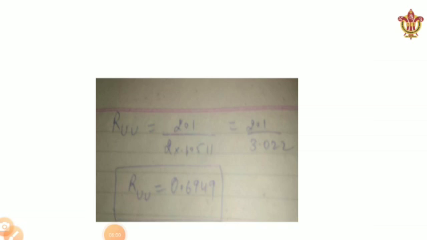Coming on to the next step. Now what we need to calculate, we need to calculate covariance relation. Why? Because for calculating the regression equation, the formula for regression equation is covariance of u comma v divided by sigma u into sigma v. For calculating regression equation, we need to calculate covariance.